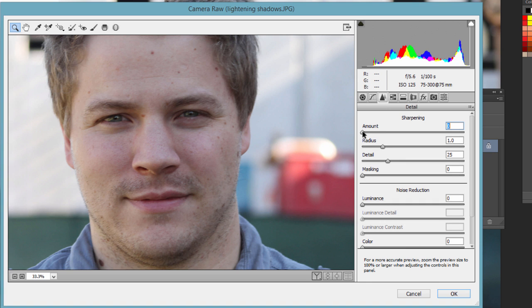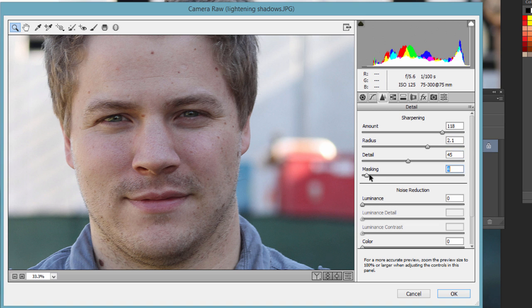And if you just drag that sharpening amount over to the right, we're going to see this photo really become more tack sharp. It's kind of out of focus just slightly by default. Just bring it over to the right. Experiment with the radius. We can click and drag on those arrows, or we can just click and drag over the name. And then detail, whether you want more detail or less. If you go way too much, the pores almost look like goosebumps. We don't want that. We just want a subtle effect.